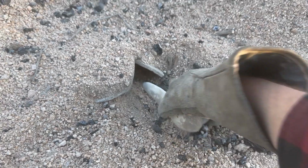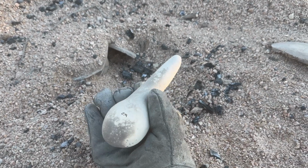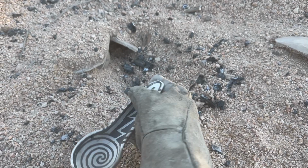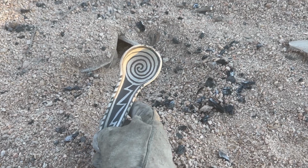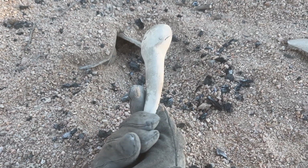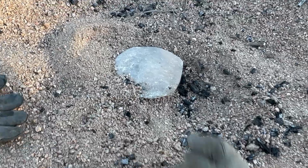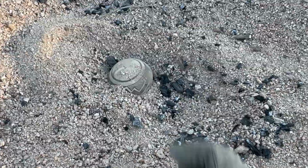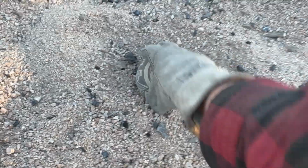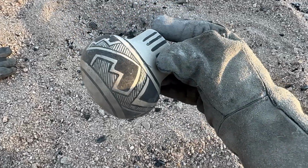Come on. Yeah, I got some carbon on the bottom, but oh, whoa. That looks pretty decent. And there's the jar. Oh, come on, guy. Ooh. Wow.